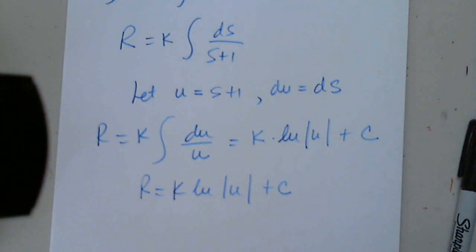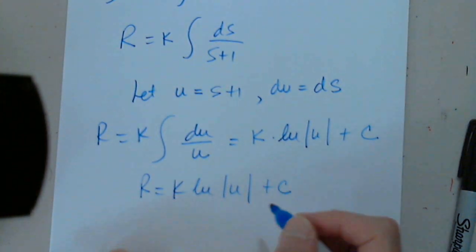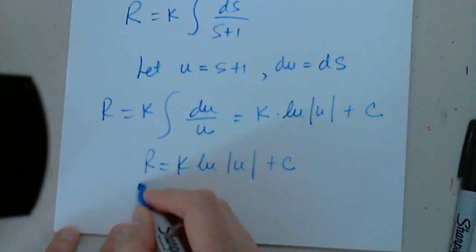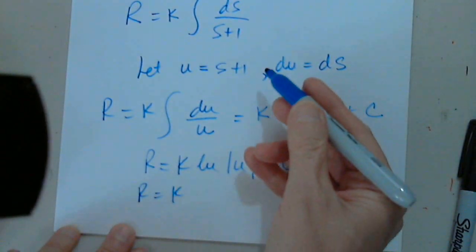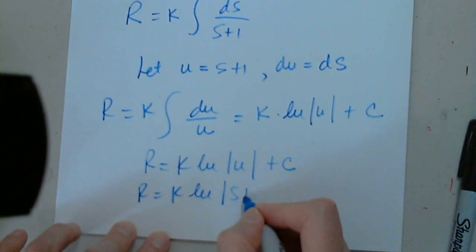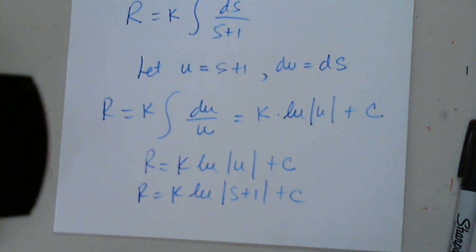Okay, so now let's see what they want. We solved the differential equation. We have r. If you want, and we have to go back. Sorry, it's a must. So we have to go back. This is natural log of the absolute value of s plus 1 plus c. Good. So now let's go back to: use separation of variables to solve the differential equation. Done. That's part A. In part B, rewrite the solution in terms of the initial condition, r of 0 is 0.